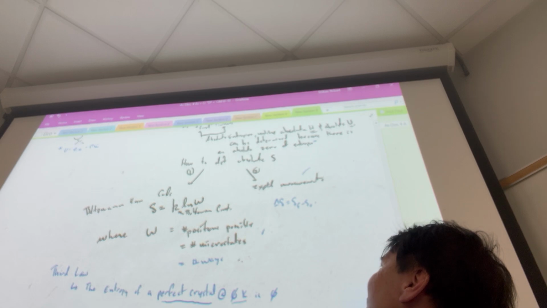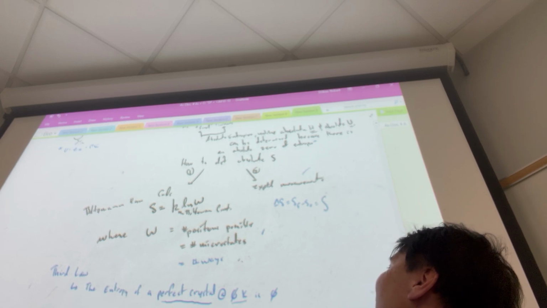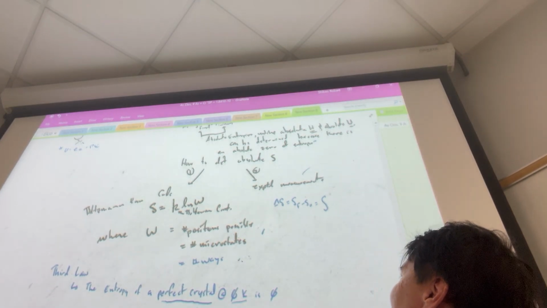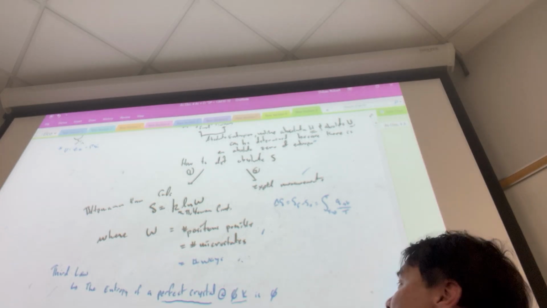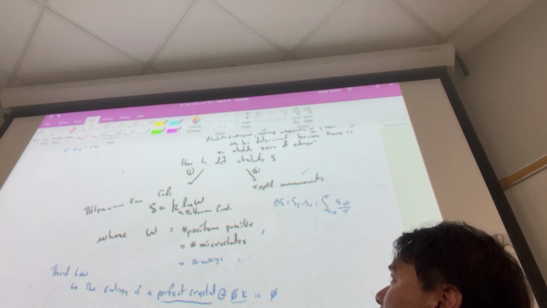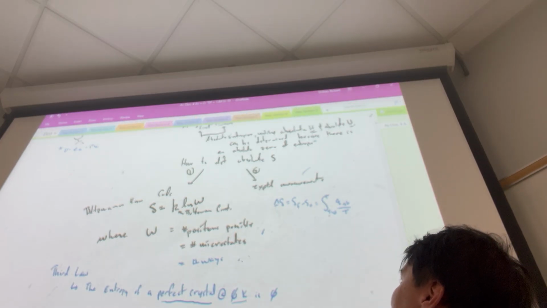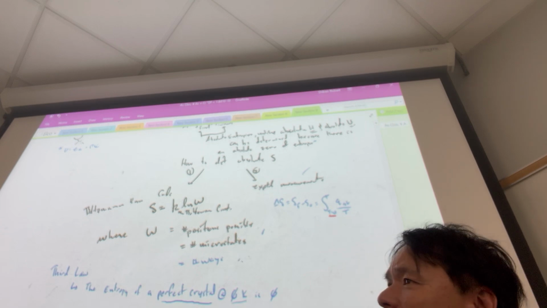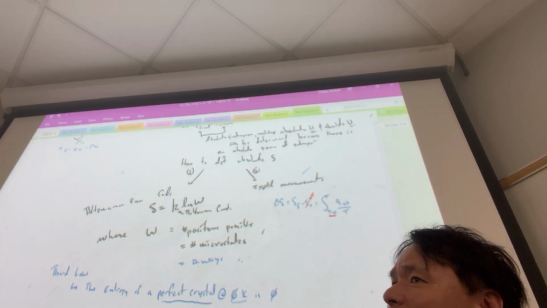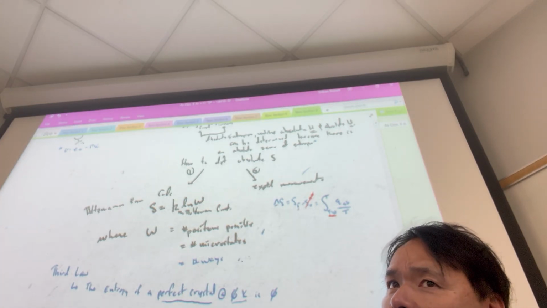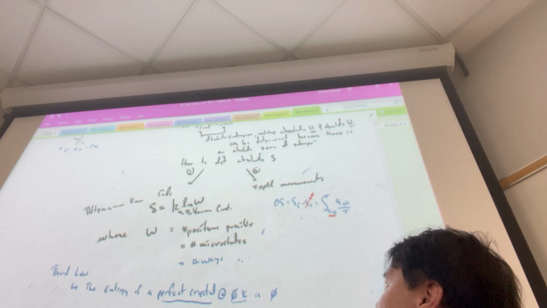Delta S is S final minus S initial. And that's going to be equal to the integral. Integral is essentially taking the area under a curve. And then we're going to start at T equals 0 and then integrate over T of our q reversible over T. If we always start at T equals 0, then this equation simplifies. So if we start at temperature equals 0, what happens at 0 Kelvin is we're going to form a perfect crystal. And so S0 goes to 0. And so this just becomes the absolute entropy. And so we can calculate the absolute entropy by integrating the area from 0 to temperature T.